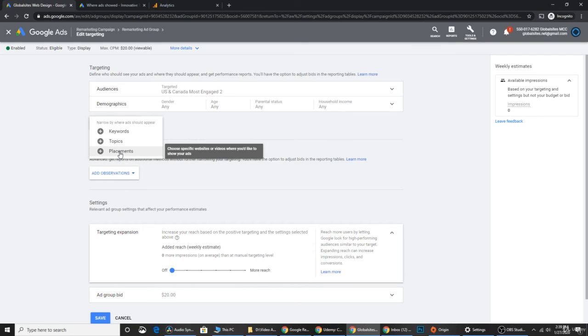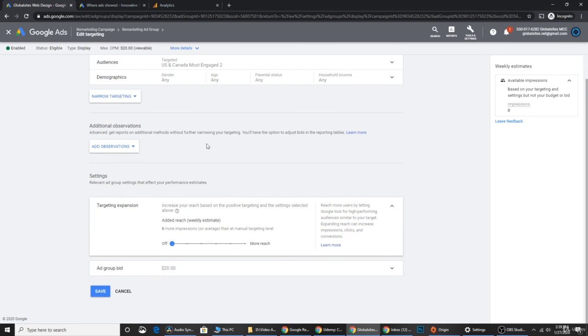If you have a big enough list, God bless you, that's awesome. Then you could say, if you were selling automotive repair equipment, you could only show your ad on articles or websites relating to auto repair. Absolutely possible, but nine times out of ten, when we're remarketing and we have these very tight sniper-size lists, we just go ahead and leave this wide open.